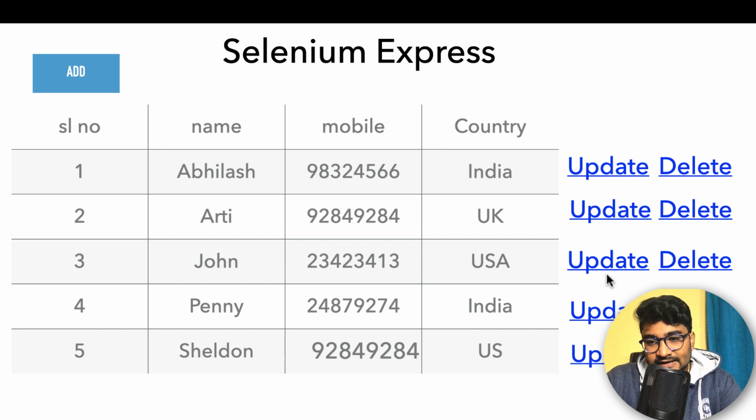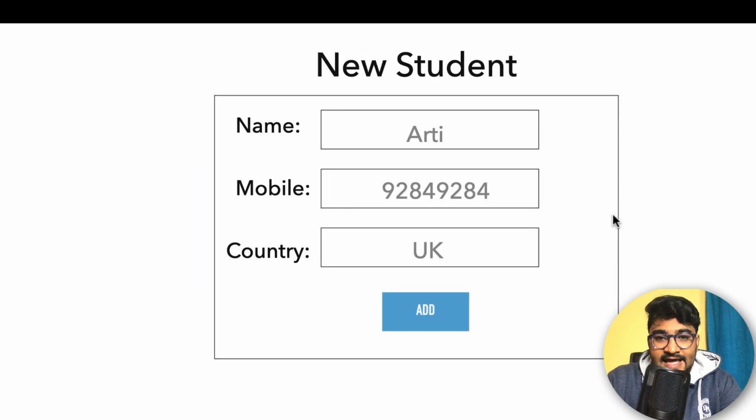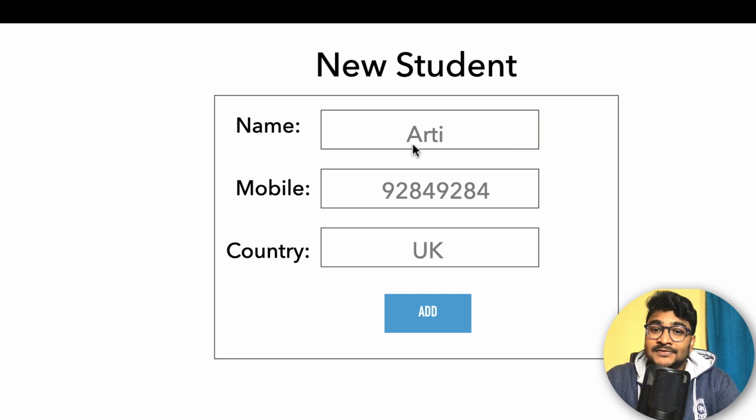And what this update link is going to do, let's say this girl Aarti wants to update her name, so she can just click on this link. Again, she is going to get the same form. You are seeing that? Whatever form we created during the time of insert, the same form she will be getting whenever she tries to update something.